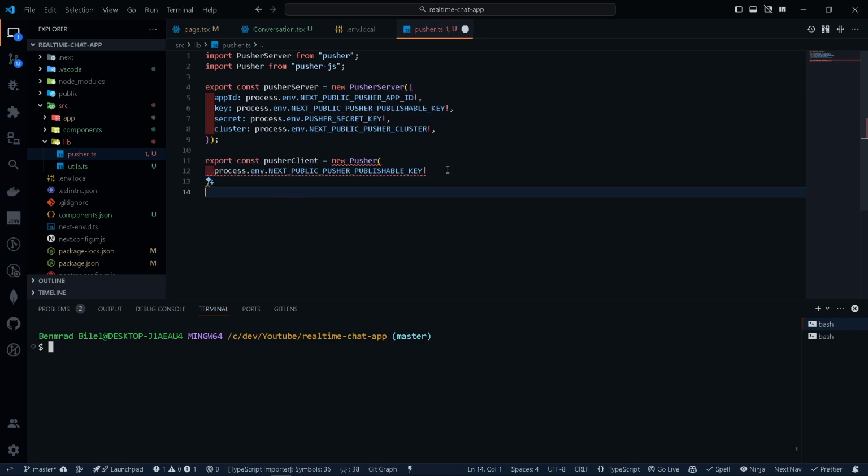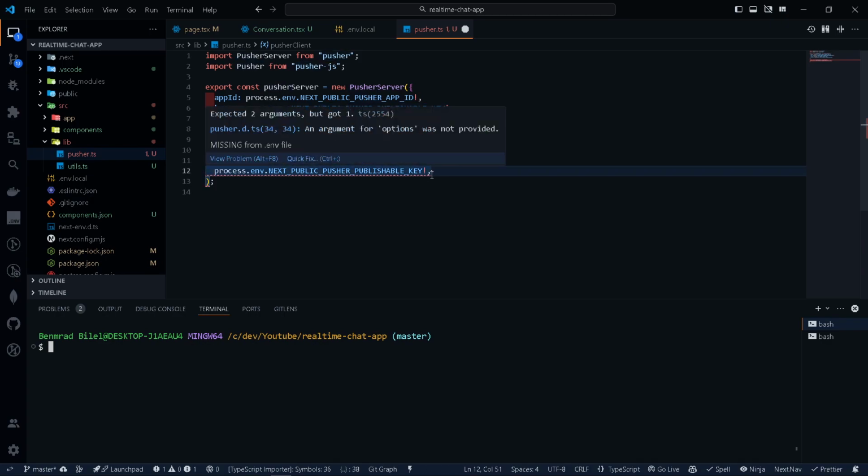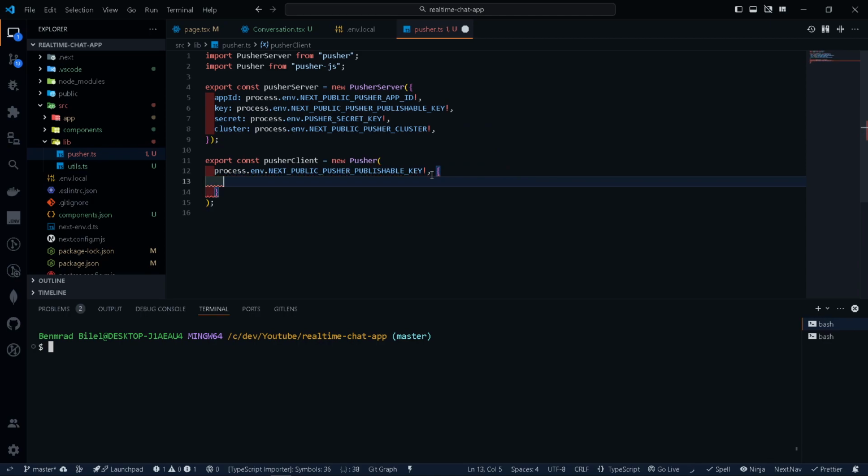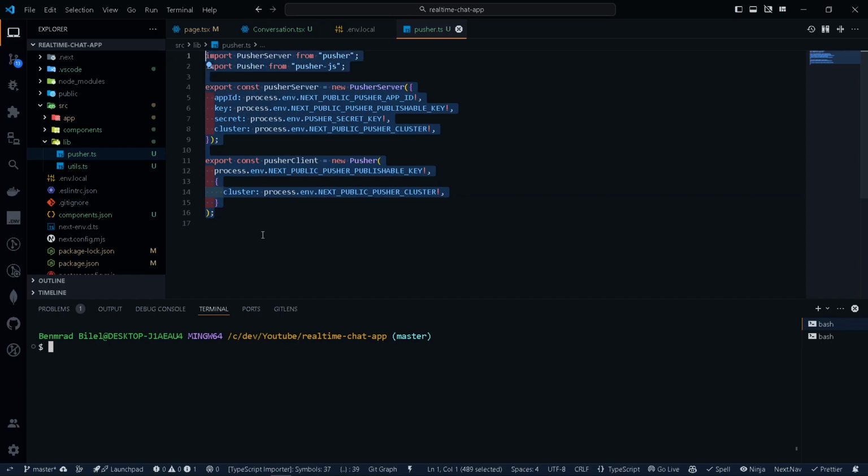That's it, that's what this class needs. Anyway, so I'm gonna pass in a new object and the cluster. Perfect. This auth endpoint, we don't need this. Now we finished setting up Pusher on the client and the server.